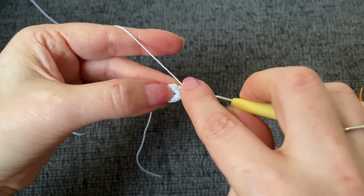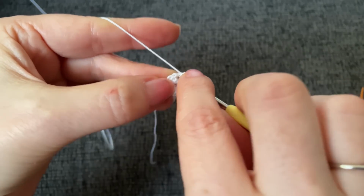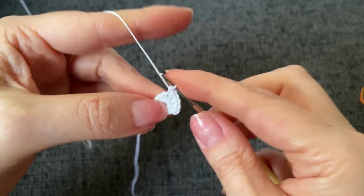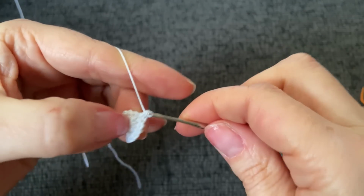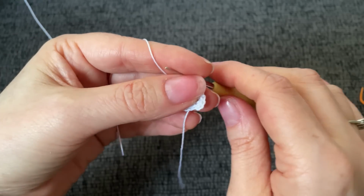So now we're going to work 2 into the next, and 1 into the next after that, and then 2 into the next after that. So I will be right back. Just keep working that 2 into the same stitch, then 1 into the next, repeat all the way around. It says at this point we are starting the corners.